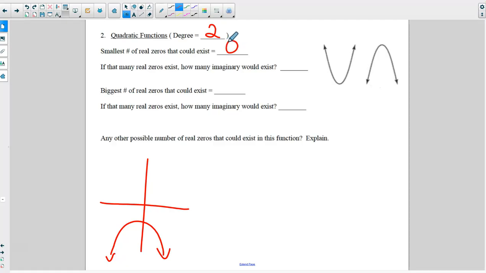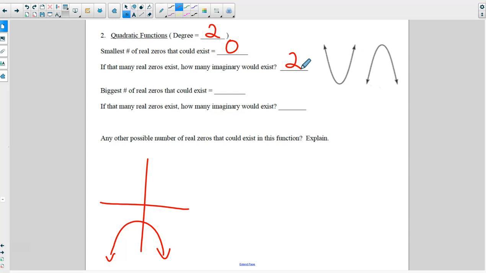If I have 0 solutions, remember from the fundamental theorem of algebra that we learned about in chapter 3, if it's degree 2, it has 2 solutions. If it's degree 50, it has 50 solutions. So if I have 0 real solutions, how many imaginaries do I have? I need 2, because if I have 0 real, I need to have 2 solutions. I'm going to have 2 imaginary ones. So I got 2 right there. These 2 always add up to whatever that degree is.